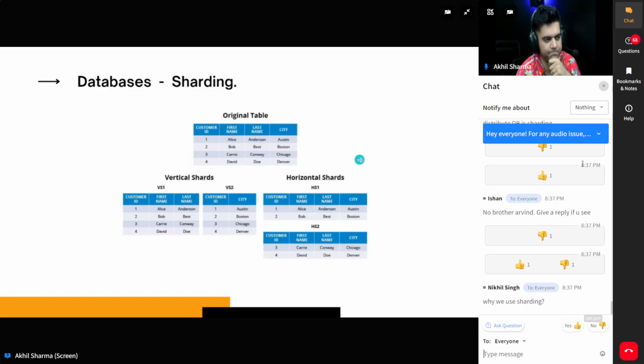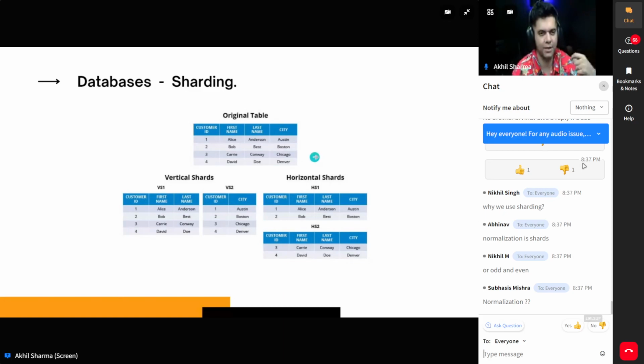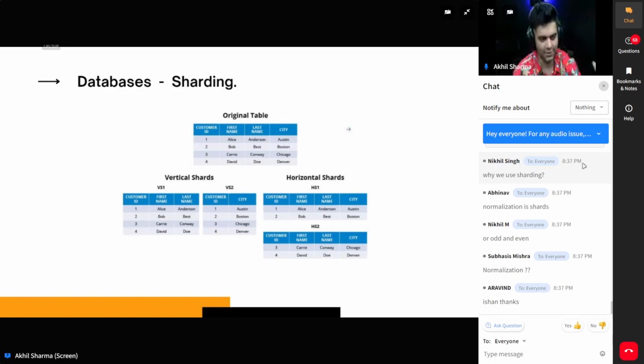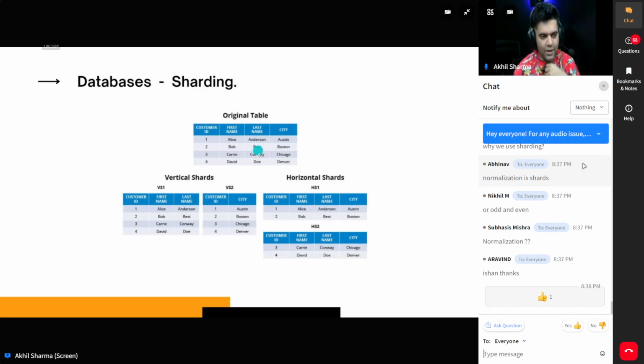Now, obviously, this is an example, right? So many people don't understand that I'm just taking an example. They ask me a question in the chat saying, hey, this is such a small database, why do you need to do any sharding? I'm just showing you with a small example. It's a small database, but in reality, you would have thousands and millions of records probably. That's where you do horizontal sharding, and if you have thousands of columns, that's where you'll do vertical sharding, right? I'm just showing you using a small example how it actually works.